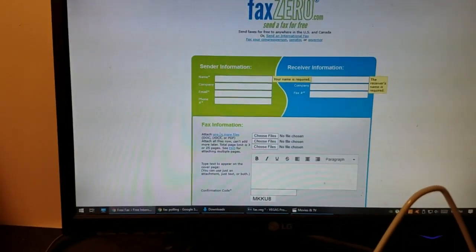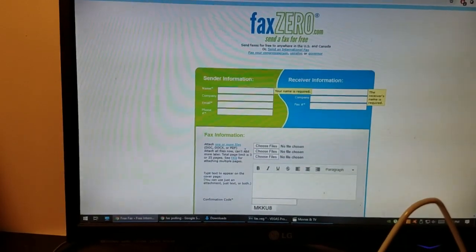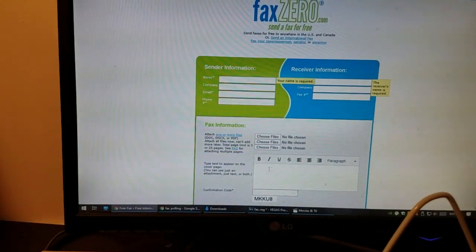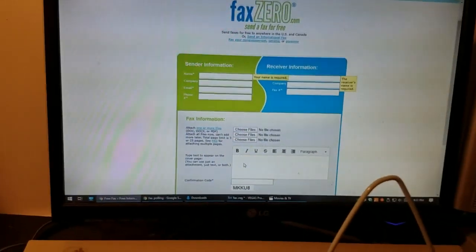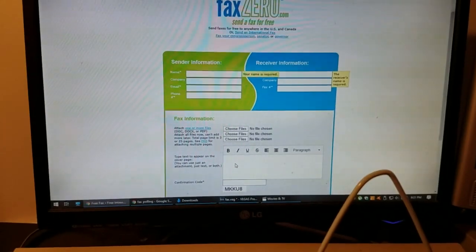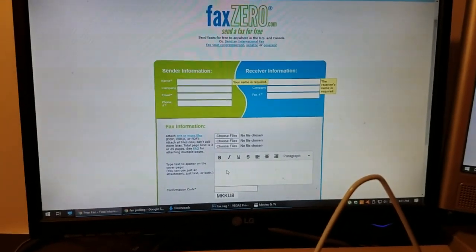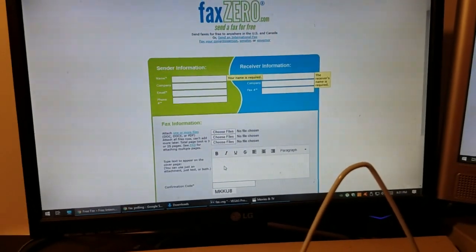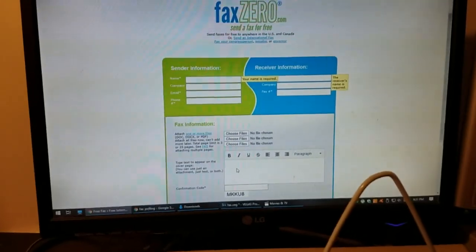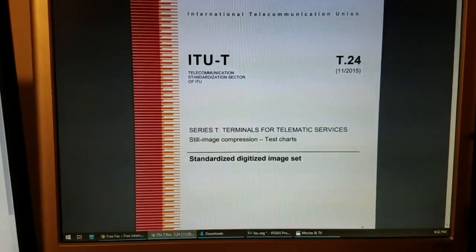And you can attach a file, docx or PDF. I assume that TXT files and the like will work too. You can put a little message that'll show up on the cover page. Faxes often have a cover page. In fact, a lot of fax machines have a built-in cover page that'll send before the actual document just to say, hey, a fax is coming, here's how many pages it is, here's who it's from, here's who it's for, stuff like that.